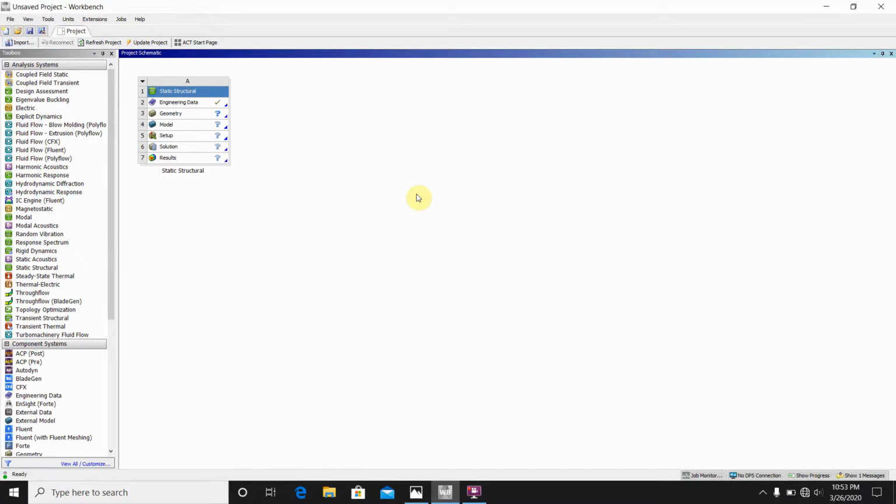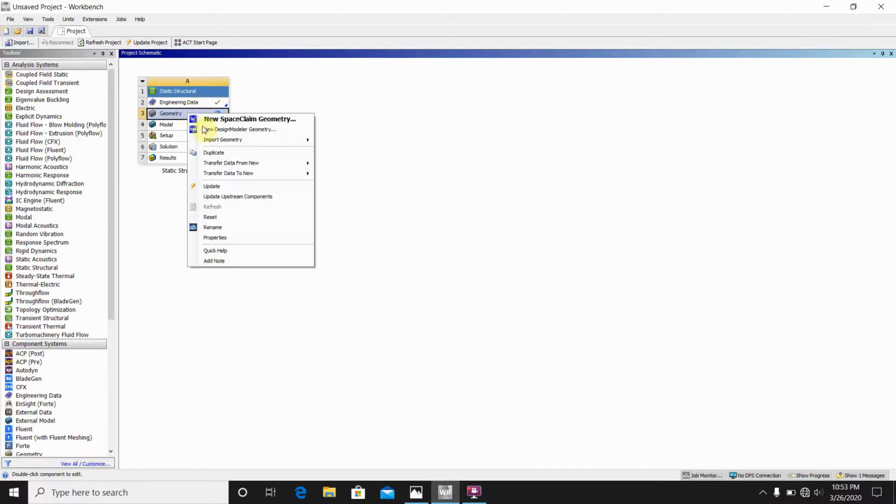And then we have to import the geometry. At first right click, then import geometry, then browse it. Previously I made a gear assembly, and that is in an IGS file, so I have to import that file.